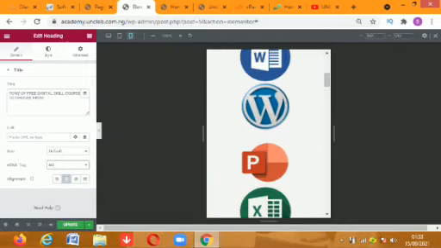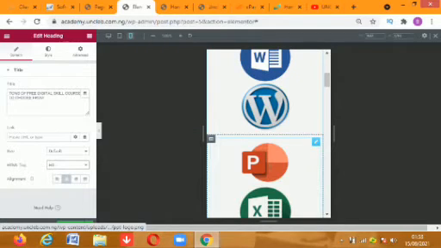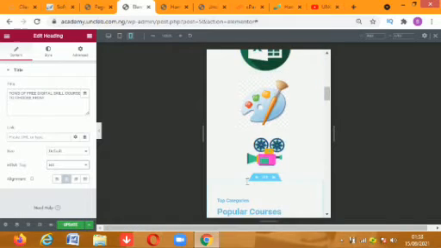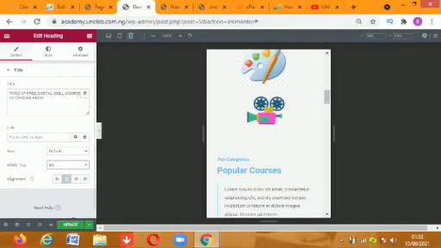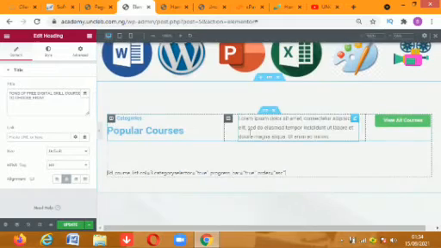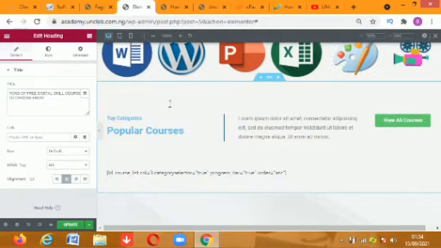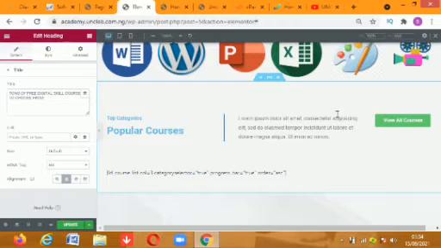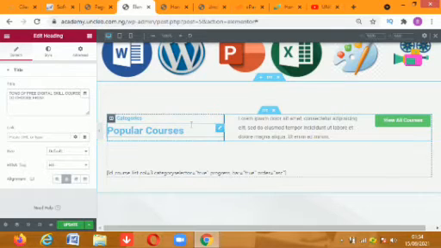Well, we can still leave it if we want, but maybe I'm going to work on it, or maybe I'm going to remove it, but you've seen how to do that. So okay, let's go back, change the view back to desktop. So let's move on. What is the next thing that we have here? This place says top category, top categories, then this one here, then this one here.